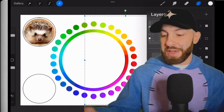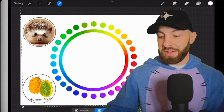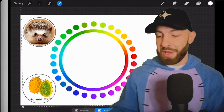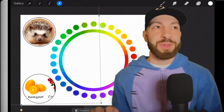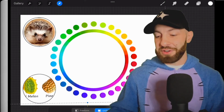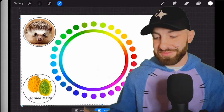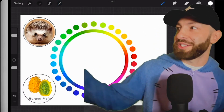All right, now we have to pick a fruit. So for the fruit, ooh, this one is called a horned melon, and you'll see the fruit up there. There's a pineapple, blackberries. Which one do you think would go good with a hedgehog? Pineapple. Yeah, that spiky fruit. The spiky bits. You're so right. What are they called? The horned melon? Yeah. Here, watch. You'll see it up there in a second.